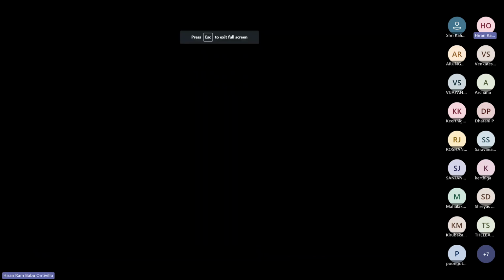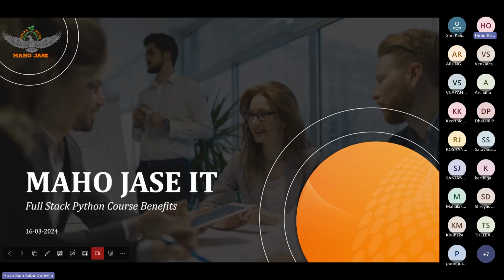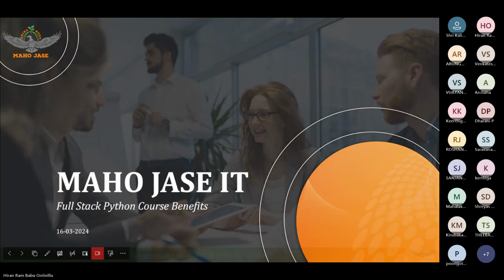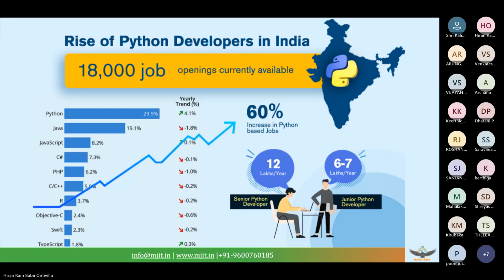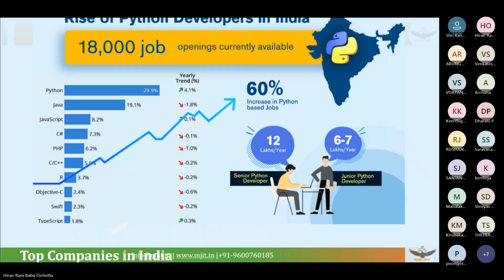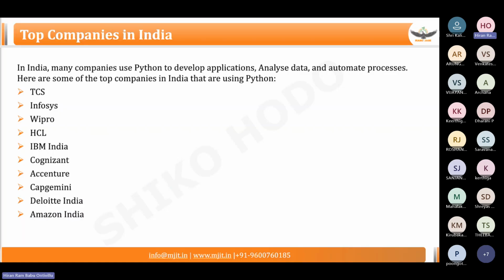If not, you can chime in. Venkatesh, has this been shared with them? Okay. Do you have any questions on why Python is growing like this? Anyone having any questions? You have mic access, so you can ask.